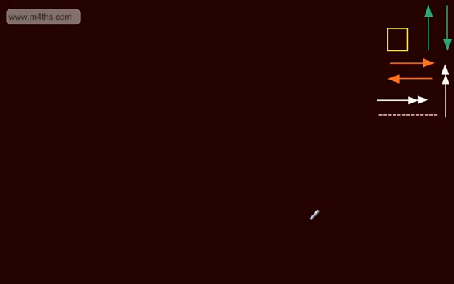In the last video, we looked at a range of forces acting on a particle. One of those forces was friction. In this video, we're going to look at friction and how we can model it. Friction is a force that opposes motion.